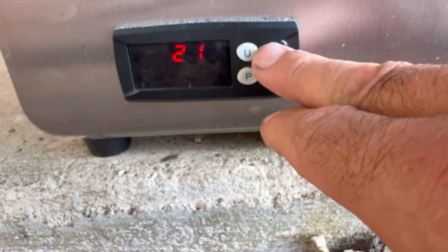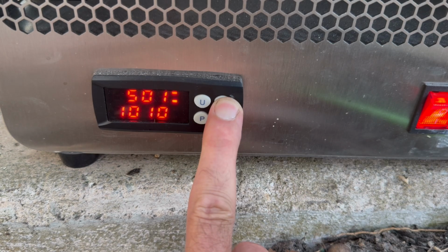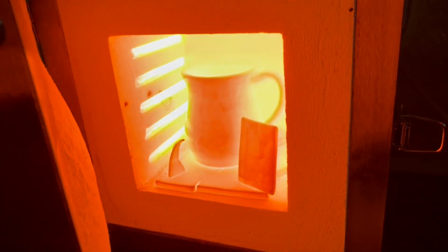We're going to start our first ramp at 80 degrees. After holding 80 degrees for 10 minutes, we're going to go up to 200 degrees and hold that for 10 minutes, then 500, hold that for 10 minutes, and then 1050, and finally 1100, and hold 1100 for 10 minutes, which will go up to cone 6.